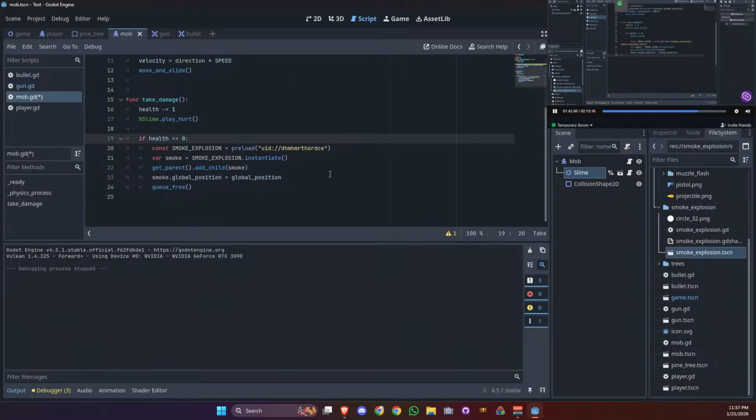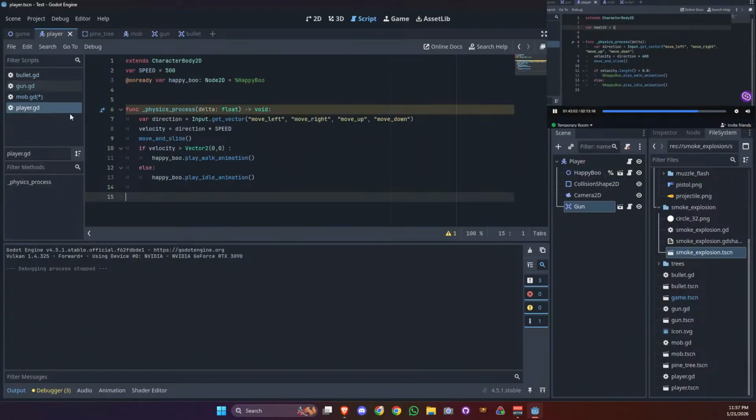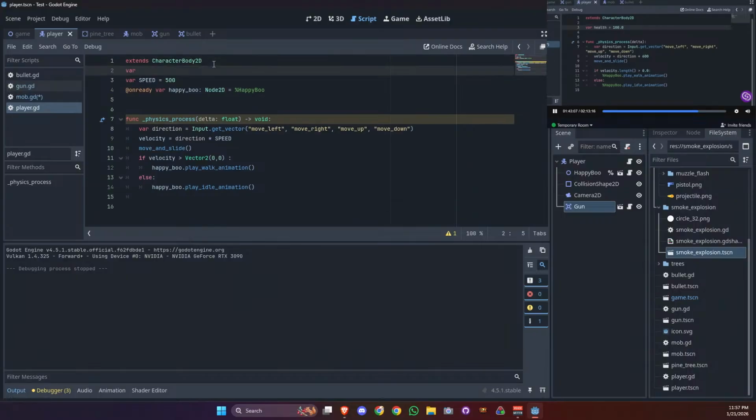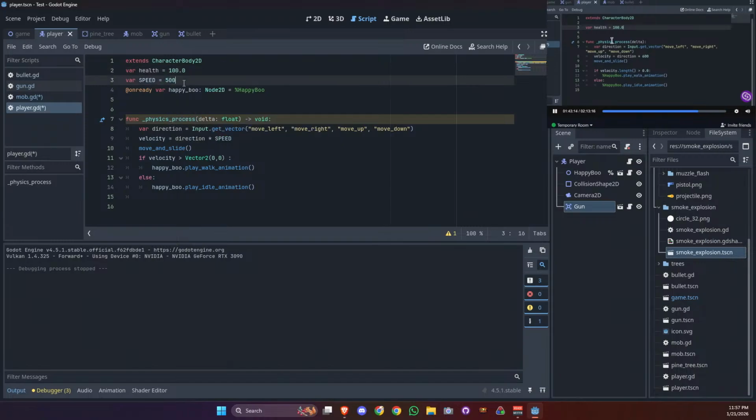So let's head back to the player scene and player.gd script, and we're going to add a variable to represent the player's health. But I want it to work as in Vampire Survivors. So as slimes stick to the player, they constantly damage them frame after frame. And for that, we're going to use a decimal number. You can write it as just 100, but adding .0, adding a decimal place, tells the computer that we want to work with a decimal number, not with a whole number.